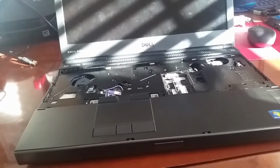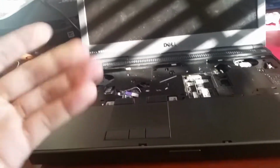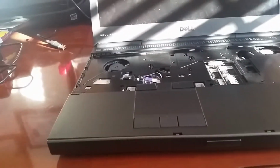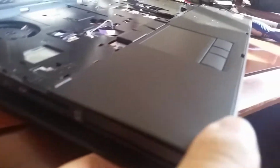I figured this out because at one time I took it apart and it would not close. The little metal pieces right on top of here, they would not close in all the way and lock. So I had to take it apart and deal with that. So that out of the way. So now we're just gonna start clipping everything back into place.